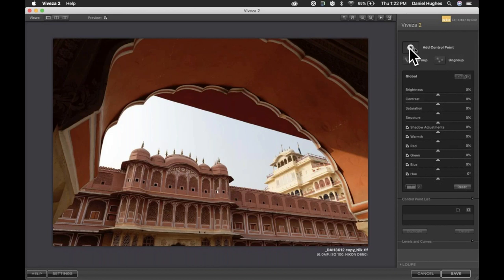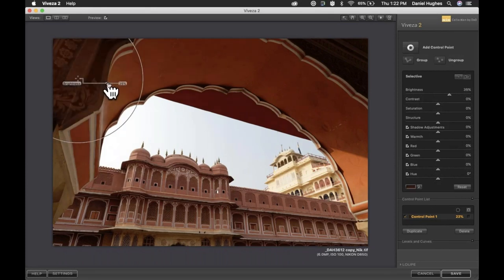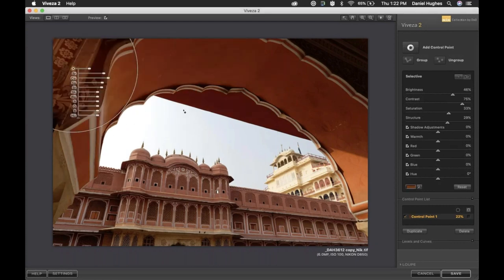So long story short, control point button. We're going to place a control point in the upper left shadow here. I'm not going to leave this control point here. I just want to show you one of the things that you can do. Because there's a lot of texture and detail in those shadow areas of this file, you're able to pull a lot of texture and detail out of this. I'm not going to leave my brightness up here because I like the corner being a little bit dark. But the beauty of this is that it creates this very clean, photographic looking selection. That looks like it could be real, like the light could have actually been like that.